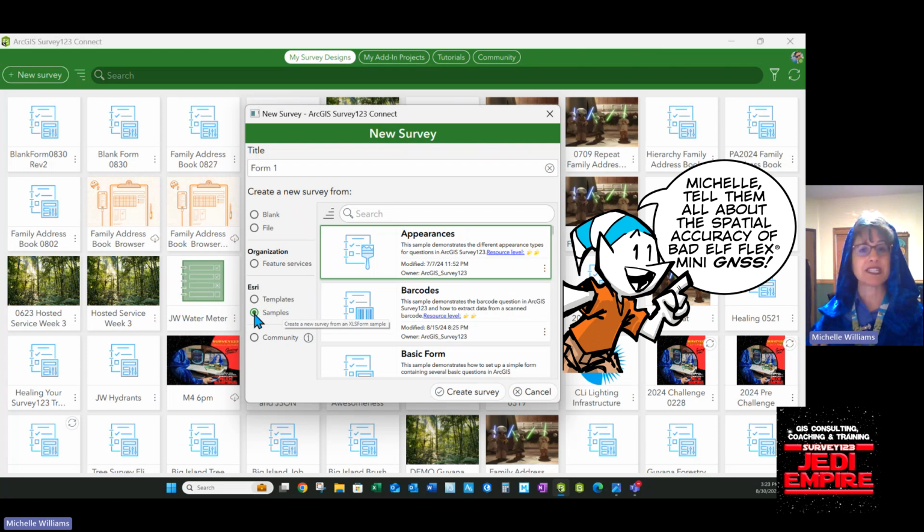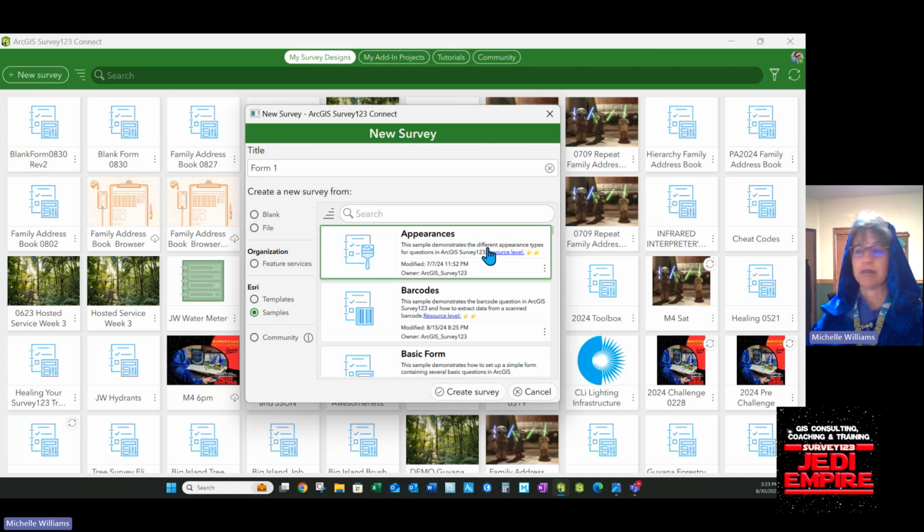Samples are specifically to the Survey123. These are all pieces of Survey123, and a lot of people had questions. So Esri just put something together for you. Keep in mind, I'm going to show you appearances and where that shows up in Survey123, so that you can link the two together. And then if you wanted to come look at the appearances, what that would do is it would build an appearance Survey123 for you.